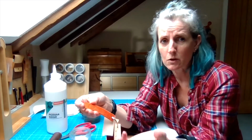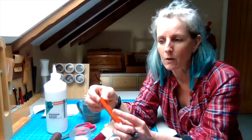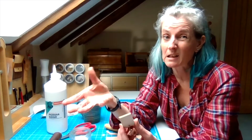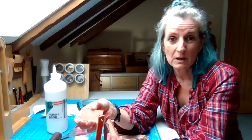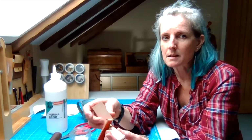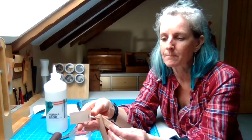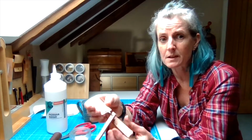Now that's useful to know if you're trying to put a lining on anything, then that's a good test as well. Quite often we have people who use the pig suede as linings. I've done veg tan to veg tan. Again, a common usage is like in knife sheaths. We're going to do one of those in a moment when you want to glue the welt in. So I've done different types as well, because it's quite important to consider the types of leather. So as well as this review, I'm going to do a few little tips on things to consider when you're gluing. So I've had really good success with these.